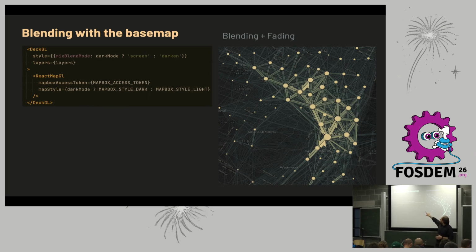But with blending, or you can just use CSS blending, because the arrows are rendered in a separate WebGL context. This is a technicality. But never mind, you can make it so that despite thousands of overlapping arrows, you can still read the underlying base map.